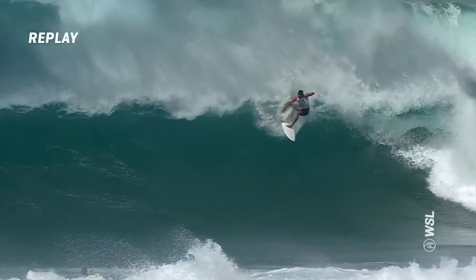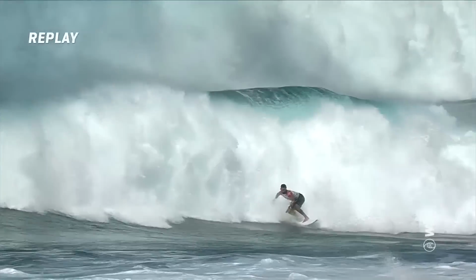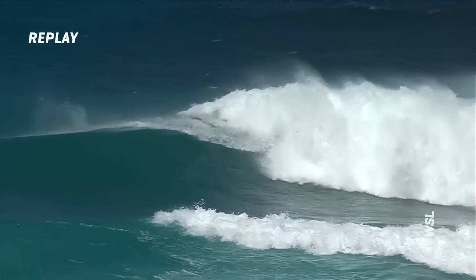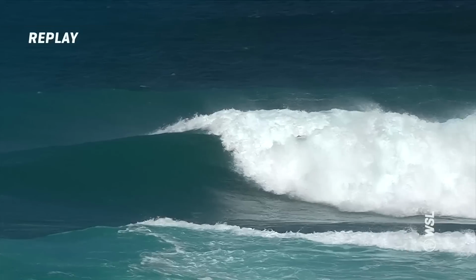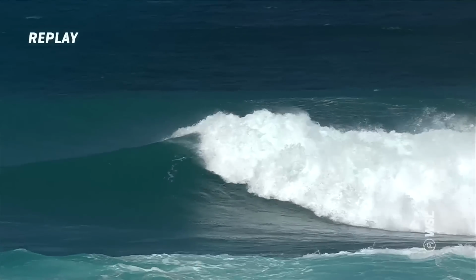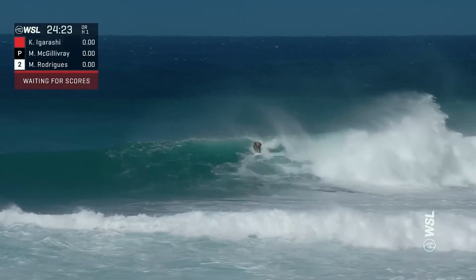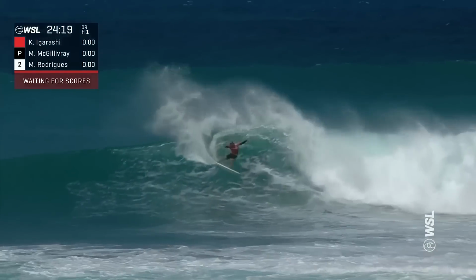Michael Rodrigues representing the Mayhem label, dropping out of the sky, reconnect. You have to be able to surf these waves, and Kanoa does so well. Always has great equipment under his feet with the Sharp Eye label. Little misstep there, but lots of time, right? We've given 30 minutes to these surfers in the heat, so you can make an error here and there and come back. Mayhem in second, Paizel third, Channel Islands number 4. In on the inside, here we go.